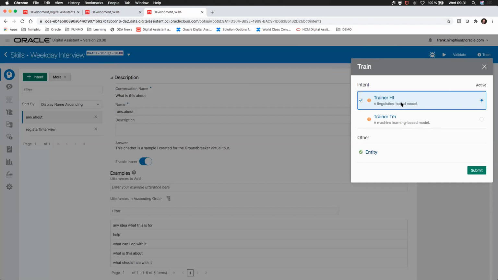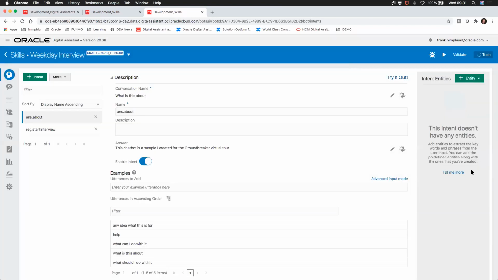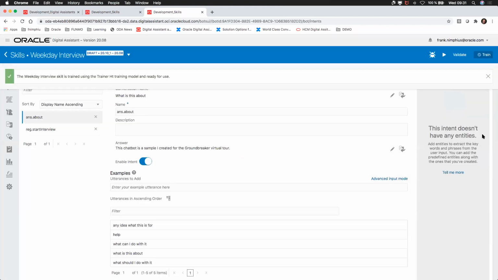One is called Train HD, which is great for development because it's very quick in the training. And the one which is very precise takes a little bit longer to train. That will probably take a couple of seconds or even minutes, depending on the number of intents and the number of utterances you have. The recommendation, at least I would think, is to begin with 20 utterances, and then if you go towards releasing a product, make sure you have above 100 utterances that you train the bot with. So I go with Trainer HD, and okay, this now is training, and that's all.